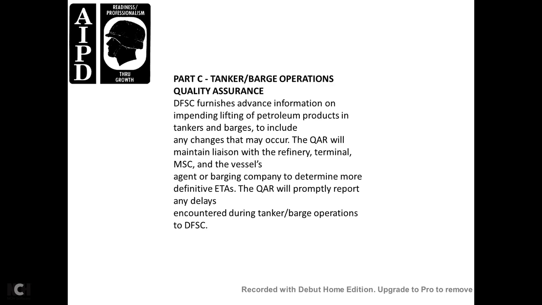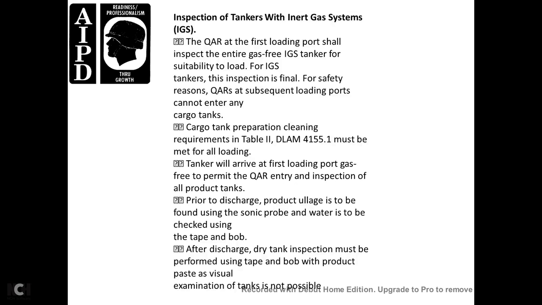Part C, tanker, barge or operational quality assurance. The Defense Fuel Supply Center furnishes advance information on amended and pending liftings of petroleum products by tanker, tank car, barges and agents. Of any changes that may occur, the quality assurance representative will maintain liaison with the refinery, terminal, the MSC and the vessel's agent or barging company to determine more definite ETAs. The quality assurance representative will promptly report any delays encountered during the tanker or barge operation to the Defense Fuel Supply Center.